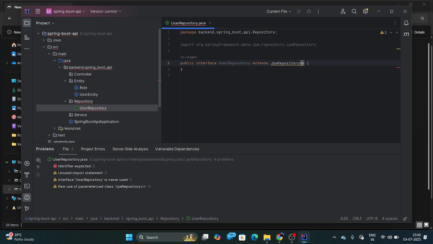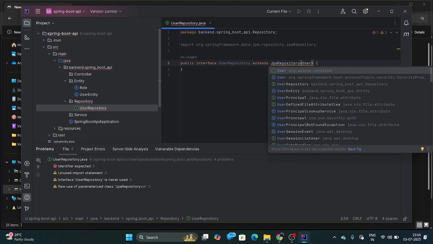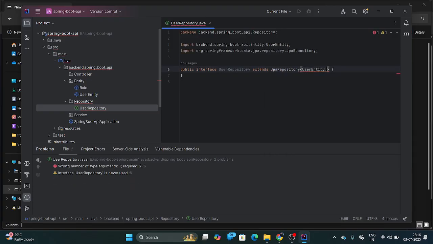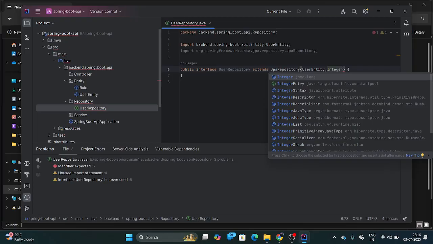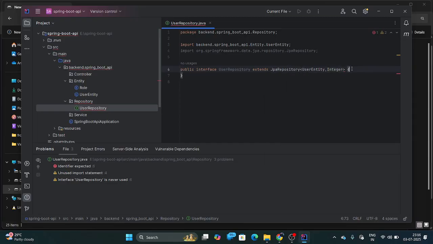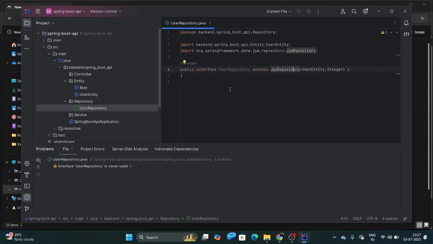Okay, and UserRepository takes the user entity, and the ID type is Integer.